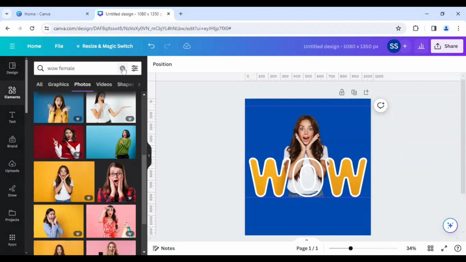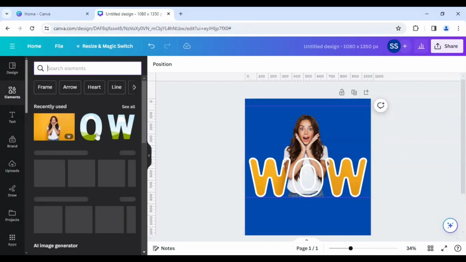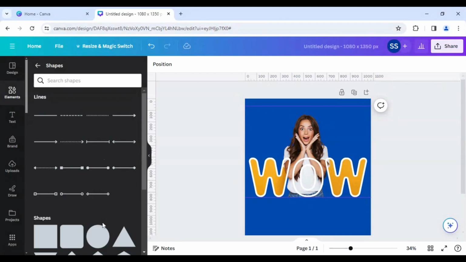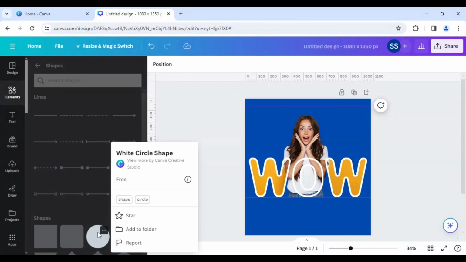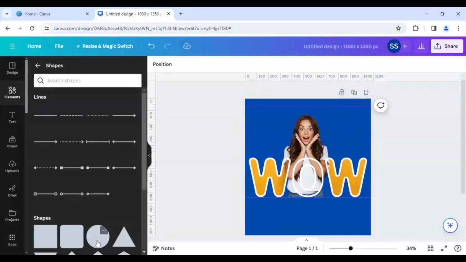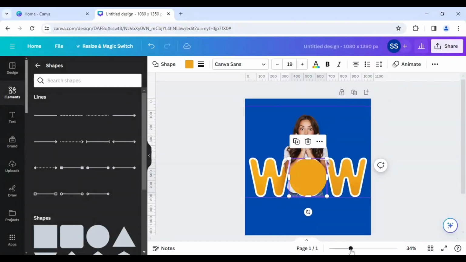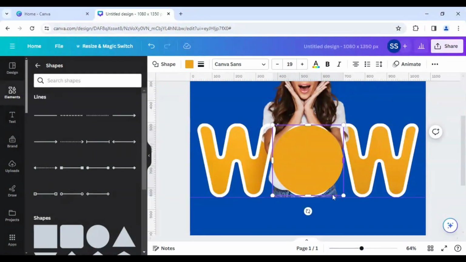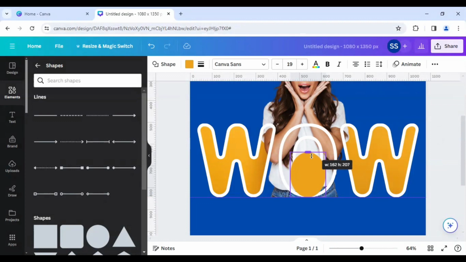which is again we will go to the elements here, and we'll go to shapes and click on this circle. Okay, so let's zoom in, and now let's make it smaller, because we require just the inner portion to get covered. Okay, so let's make it smaller.